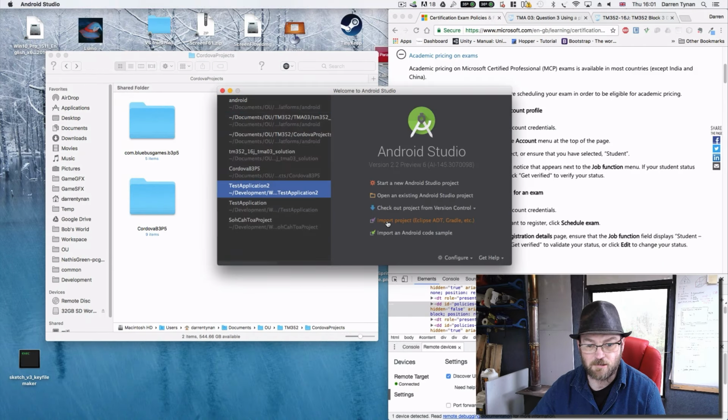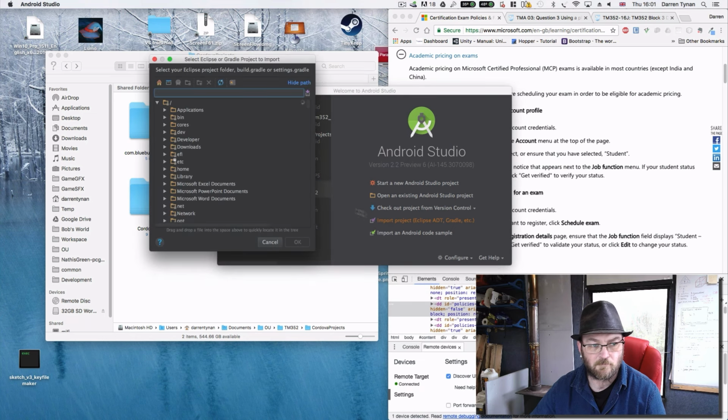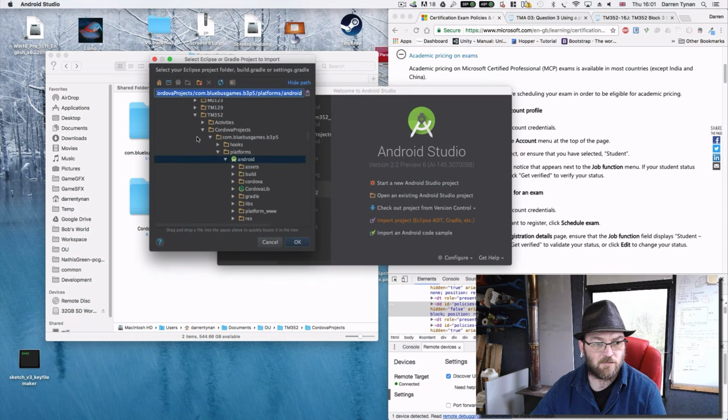What you need to do is go to Import Project Eclipse, and then find your package that you created. In my case, I created a folder, Cordova projects, and in that is the actual folder I want. So you click on that, and then you have to click on platforms.